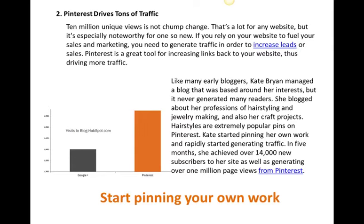Yeah. So think about it: Kate is a hair designer. She's elevated her status from being a beautician to a designer. So what can you do to elevate your status as a real estate agent to your peers, to people that don't know you yet in your pre-marketing, to even the people that know you during the marketing period, and then what can you do after close to keep your referral partners coming back to you for more and more and more? It's all about patting yourself on the back. Basically, you're pinning your own work and your achievements and the things that you do.